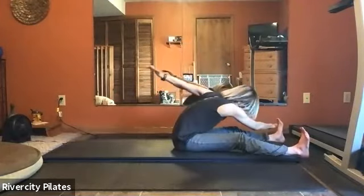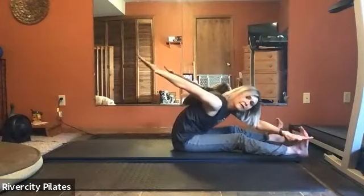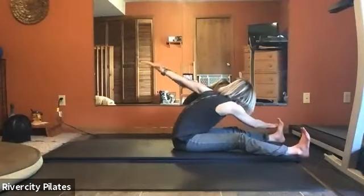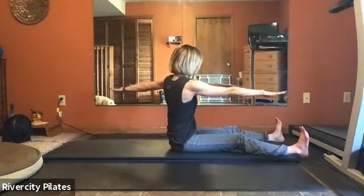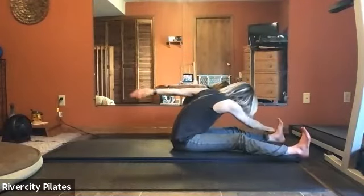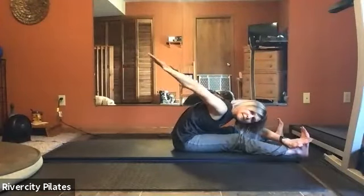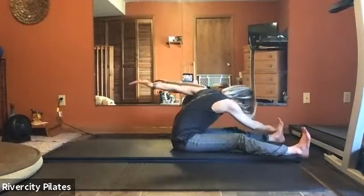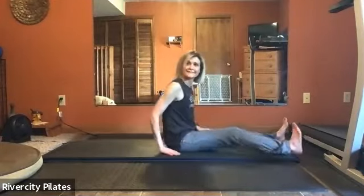Exhale, twist. Curve. Inhaling up. Exhale, twist. Curve. I like to really press up that back arm, having your tricep moment, because it gets sad if it doesn't get used. Exhale, twist. Curve. Inhale, stacking back up. Check in with those sits bones. Make sure you're not rocking around. We'll do one more on each side, or make yourself even. Belly button to spine. Beautiful. Okay.